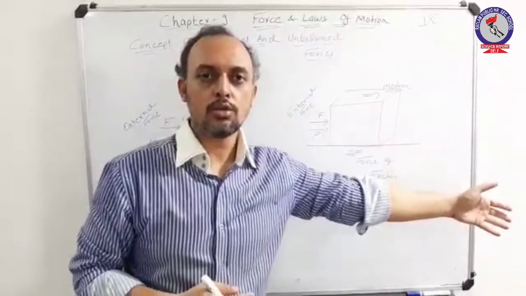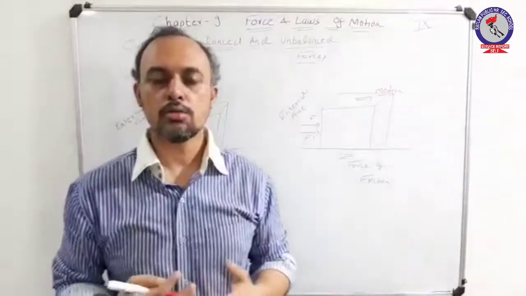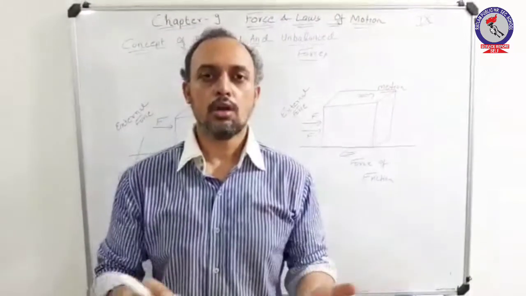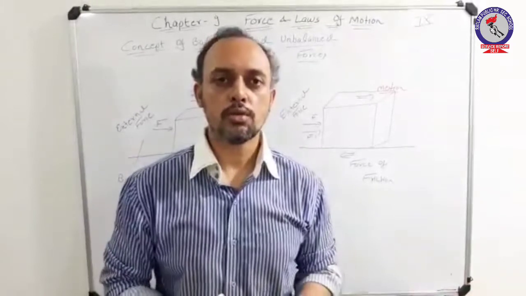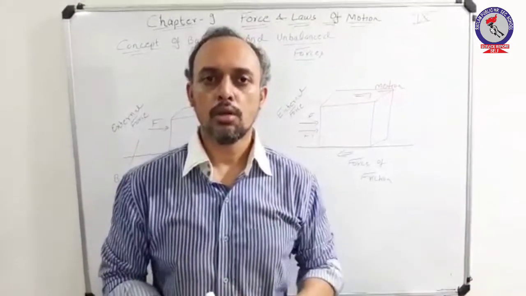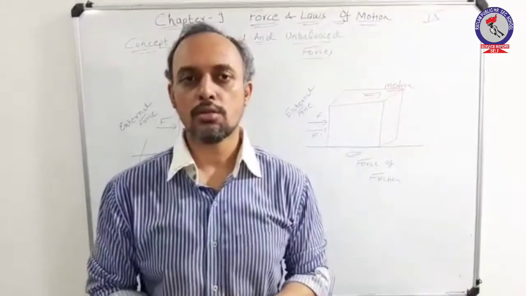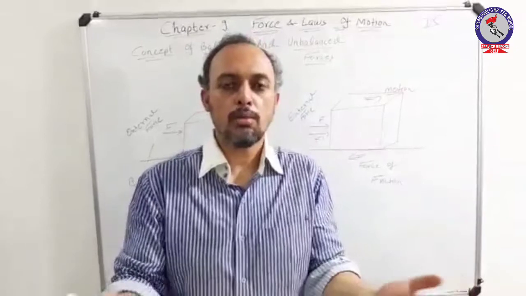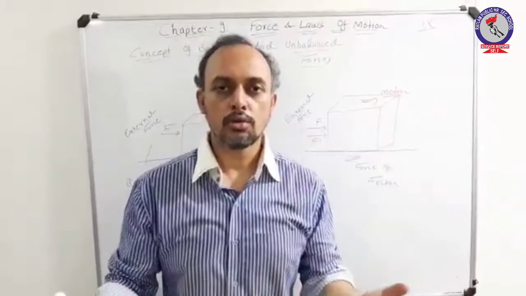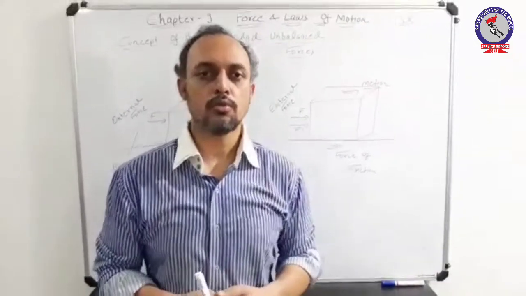Hence, the conclusion says that if balanced forces are applied on certain bodies, the state of the body does not change, while if unbalanced forces act upon bodies, the state of the body may change. That is, if the body is at rest, it may come in motion, or if the body is in motion, it may come to rest. So this was the basic concept of balanced and unbalanced forces.